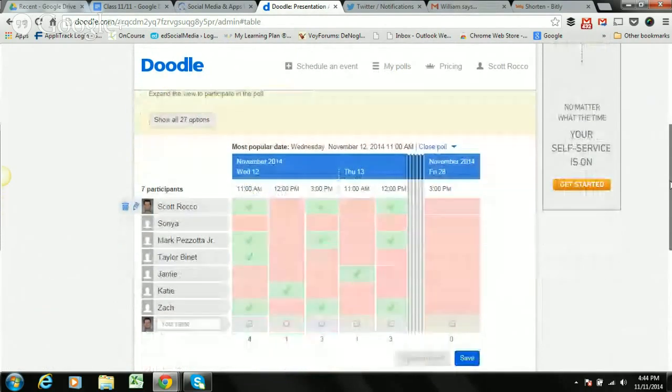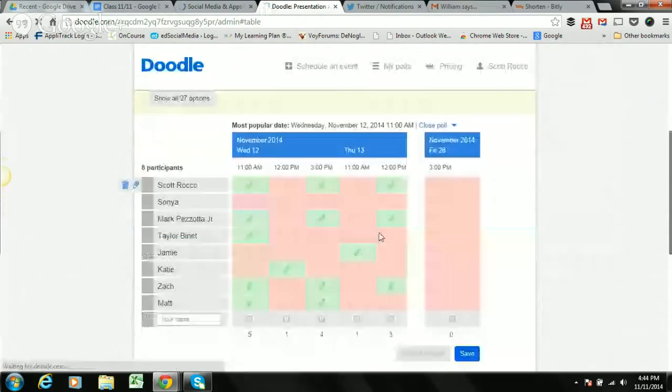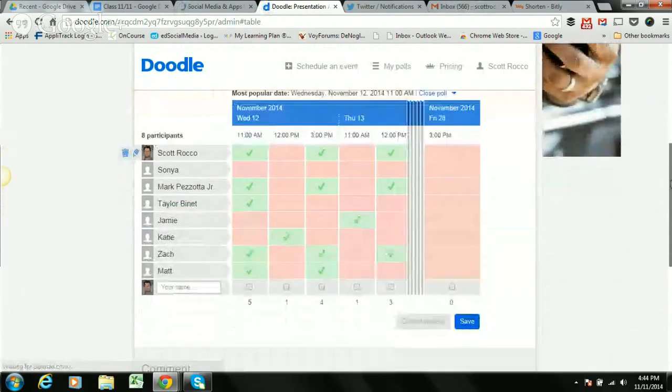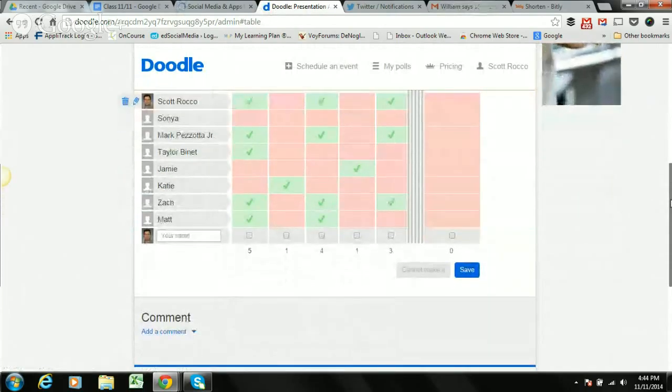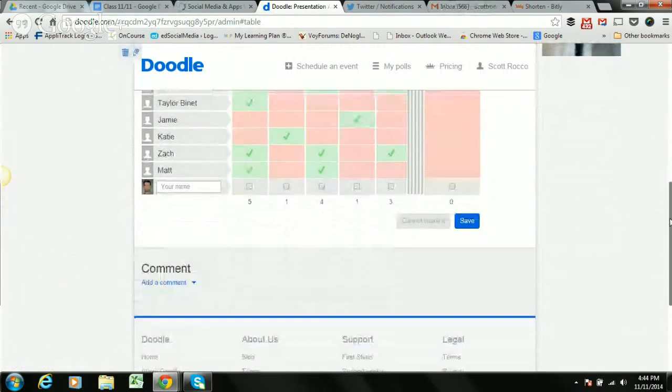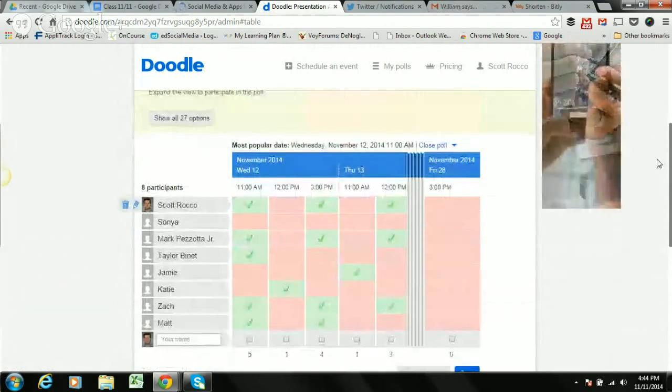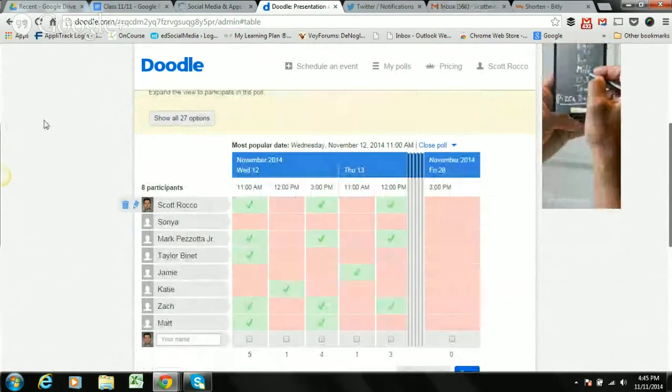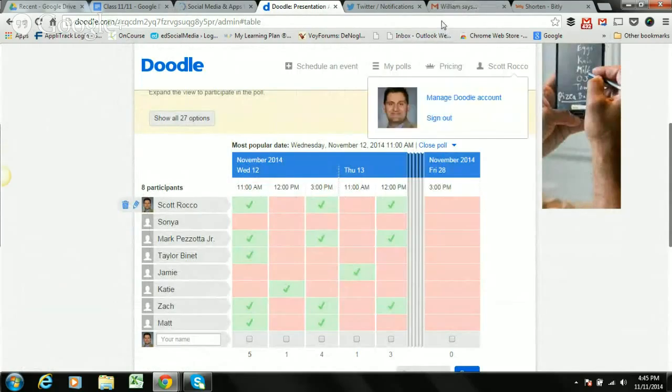Pretty easy here. Let me just hit refresh one more time. And looking like tomorrow at 11 a.m. is best for everybody. All right, real quick, those were two examples. What can you use this for? Scheduling an office meeting, off campus or off satellites. Okay, what else? Something that I didn't already say.